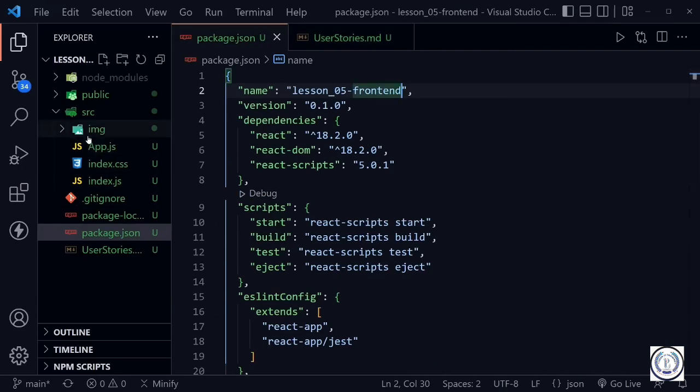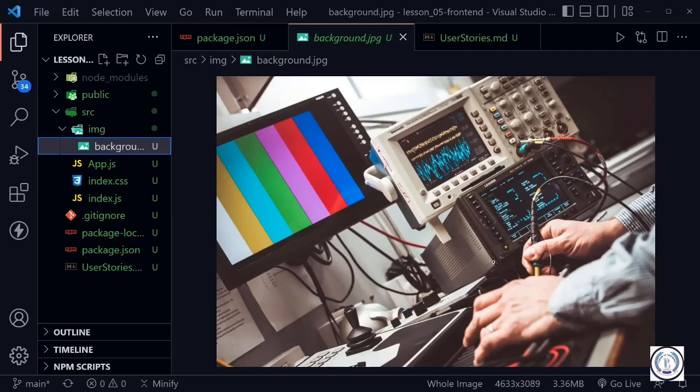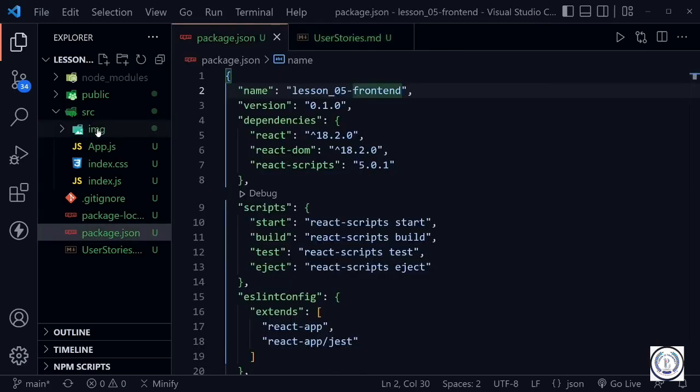Other than that, I've also supplied an image folder. We only have one image, and it's a background image. You can see that right here. Somebody's working on some technology, and that's just what we'll use for Dandy's repair shop as the background. I've also supplied this same folder inside of the public directory, so there's no issue with you linking to it from the CSS, which is where I do that, and I only apply that background to the body element, which is not something we access through React normally anyway. So that should handle that.